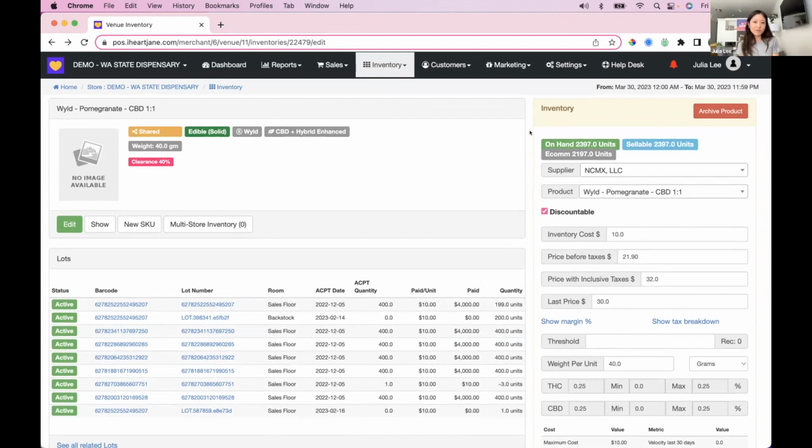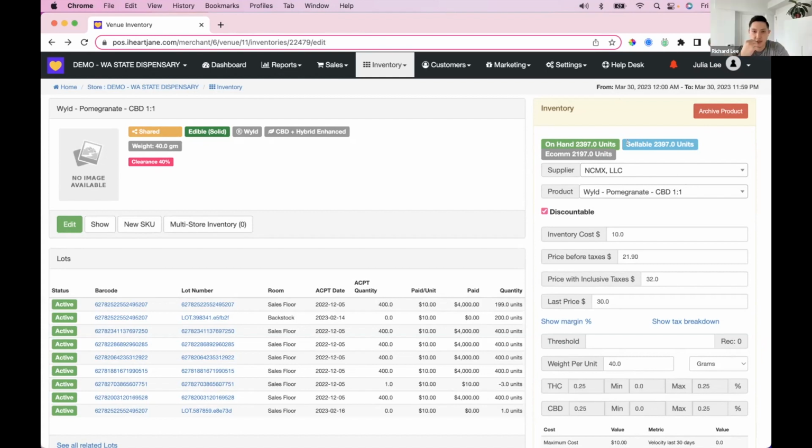On the Budtender interface, as soon as products are scanned into a cart and saved as a filled cart, those units will be deducted from the sellable units. But with Pushback, you actually don't have to even scan the products into the cart. As soon as the order hits the order pad, the units are deducted from the sellable units, if that makes sense.